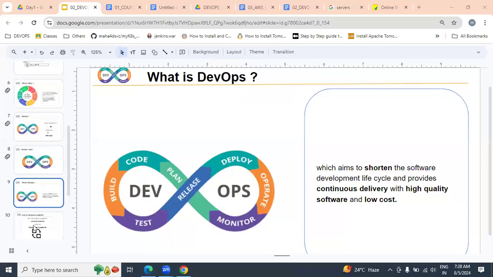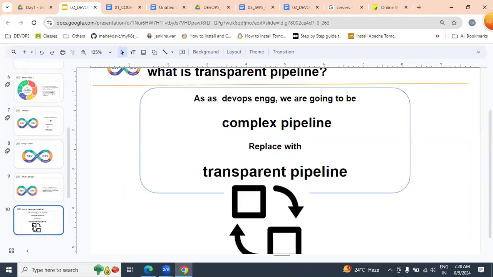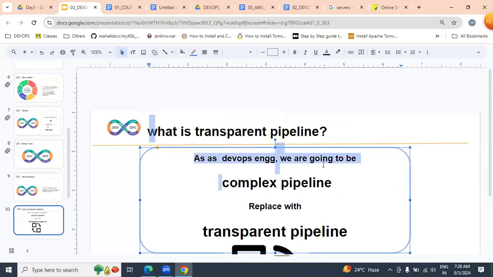But when you get into a company, what is the exact major goal, the major roles and responsibilities? The major responsibility is replacing a complex pipeline with what? A transparent pipeline. That is exactly what we are going to do after getting a job.